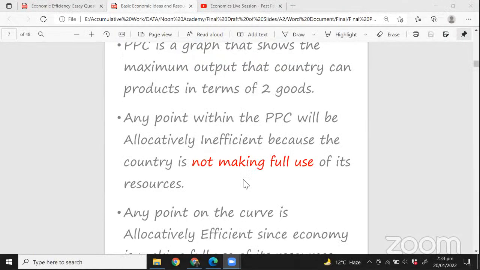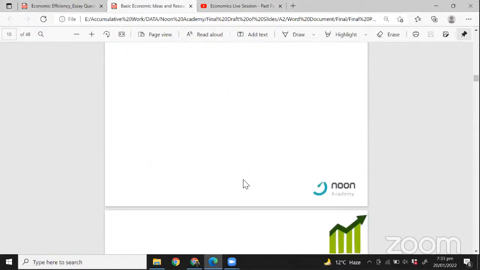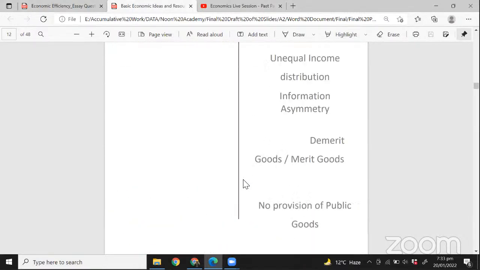Now have a look at this, right? What is perfect competition? A quick recap. Perfect competition is a market structure that we studied in unit 2 as well. It is when there are a lot of firms, right? In fact, let me quickly show you a slide that lists all the characteristics of perfect competition, right? So perfect competition is a market structure where there are a lot of firms, right? So just a second.